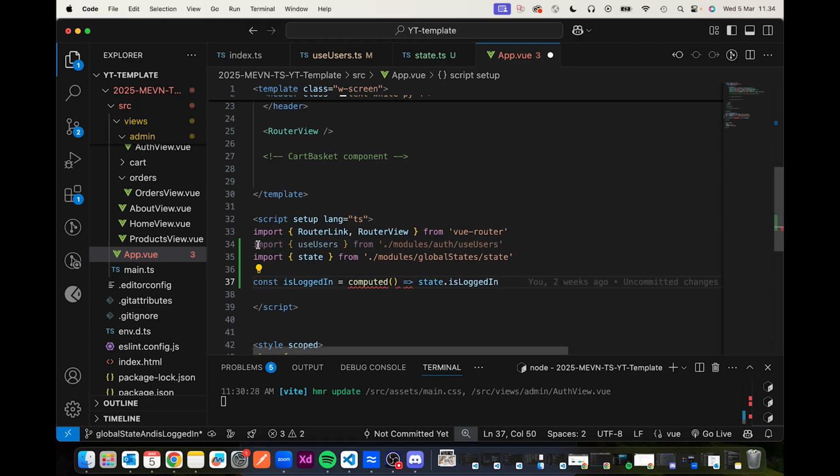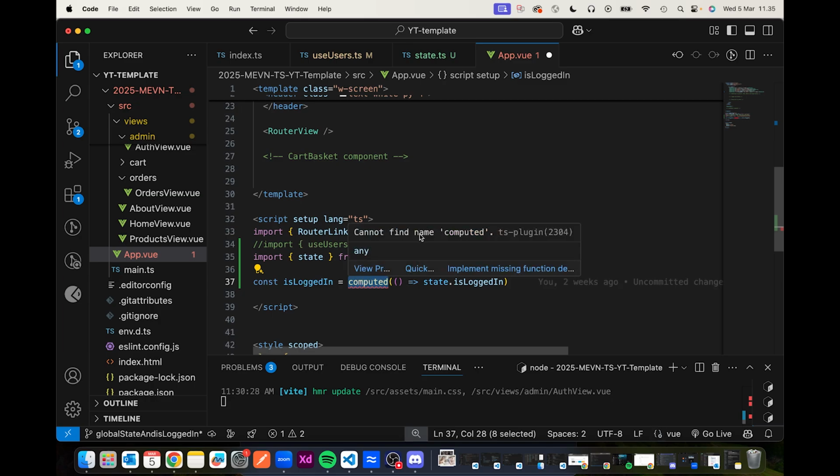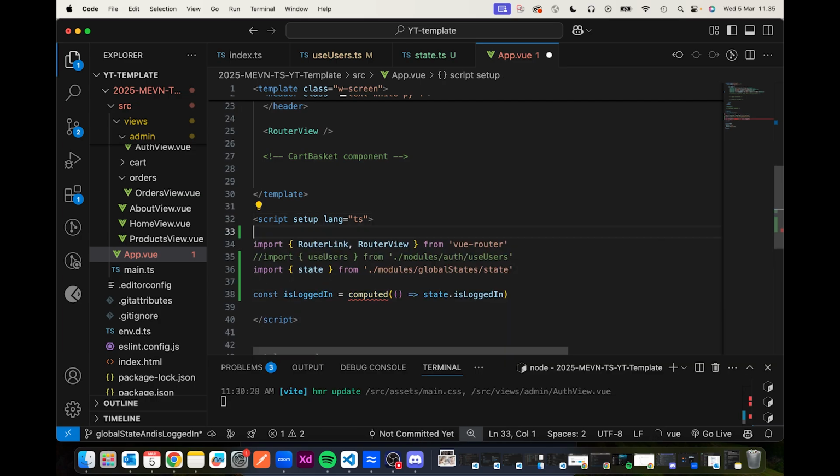And I just realized we actually don't need useUsers yet. It's for the next step, so you can just mark this out quick, or you can leave it, I guess. We have this error here. Oh, I forgot a parentheses in front here, so it's parentheses and then a parentheses, and then you end the parentheses after here as well. But we have this yellow here, it says that cannot be found. We have to import it in like we do with a ref. So import, yes, and then remember not to do a slash here.